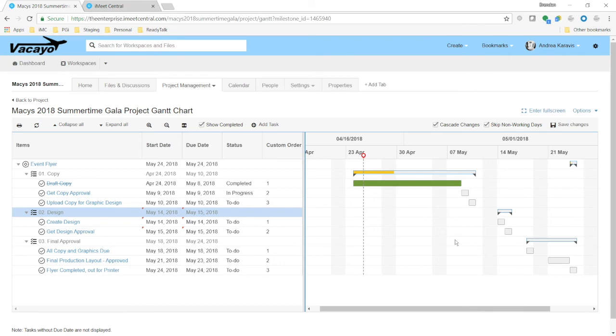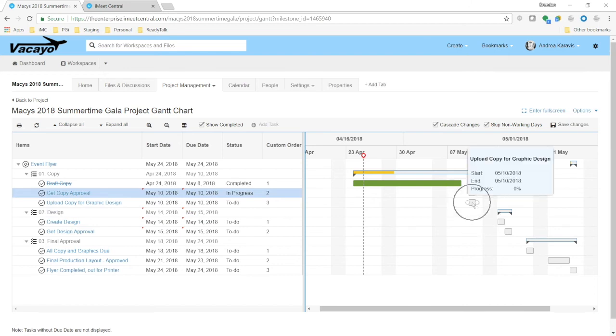If you need to create dependencies between tasks, meaning if I move this one, then I need this one down here to move along with it, you can do that here on the Gantt chart by, if you hover over one of these little boxes, you'll see there's a little white button on the right. And if you click and hold and you drag that around, you can connect one task to another. If I just let go of my mouse, it creates a dependency between two tasks. And now if I slide one, it brings the other one with it.